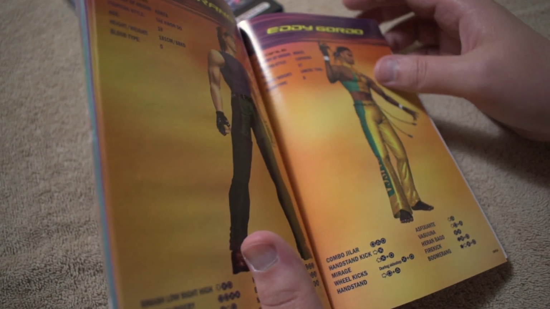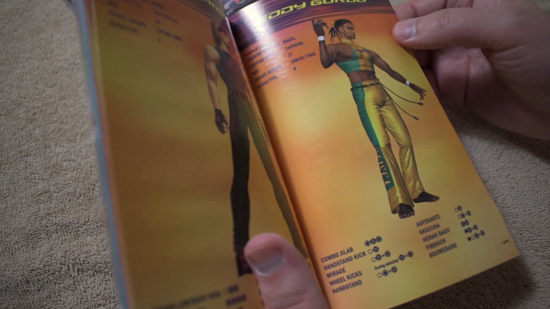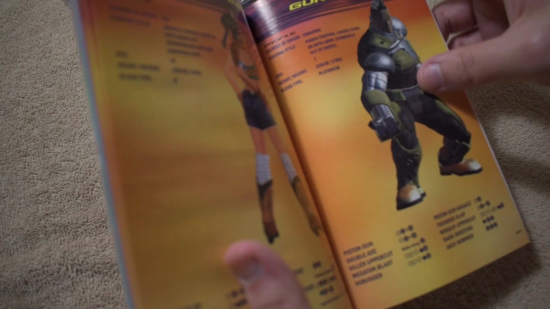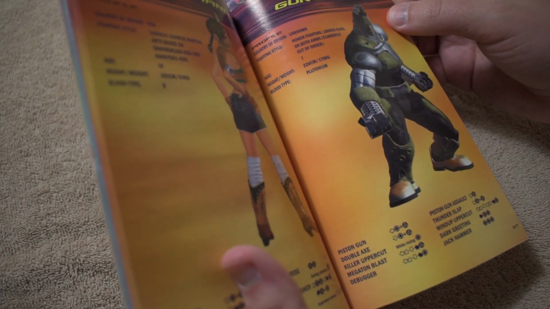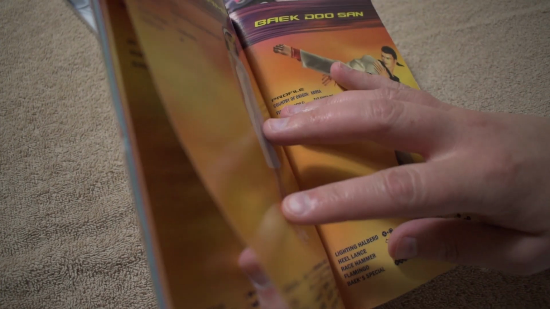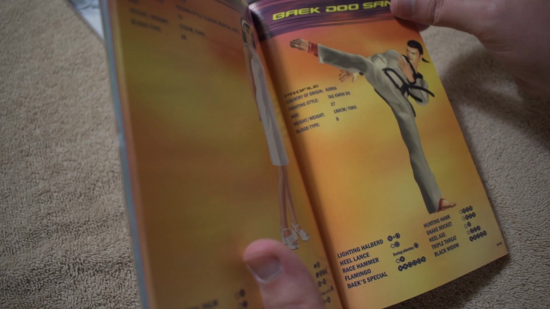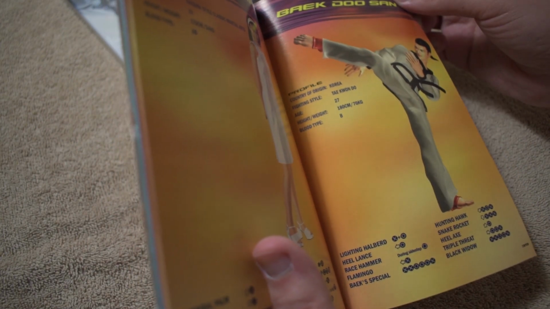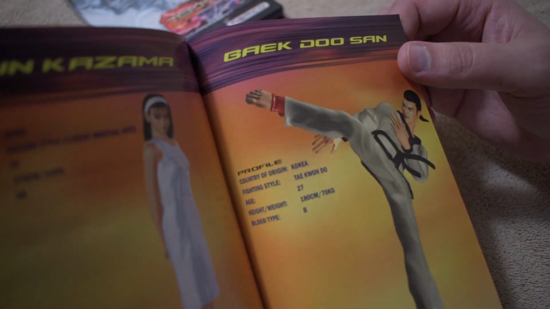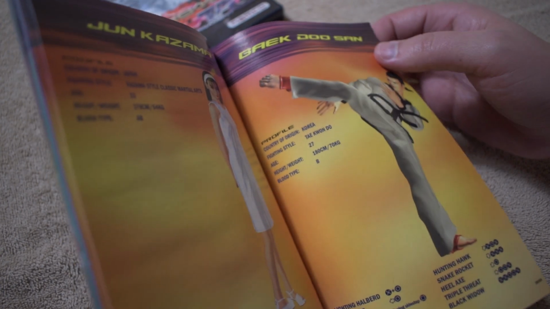And then Tekken 4, Tekken 4 kind of did its own thing. We won't talk about that here. So we got Jun Kazama. I'm not sure how you pronounce his name. I think it's Bake or Bach, something like that.